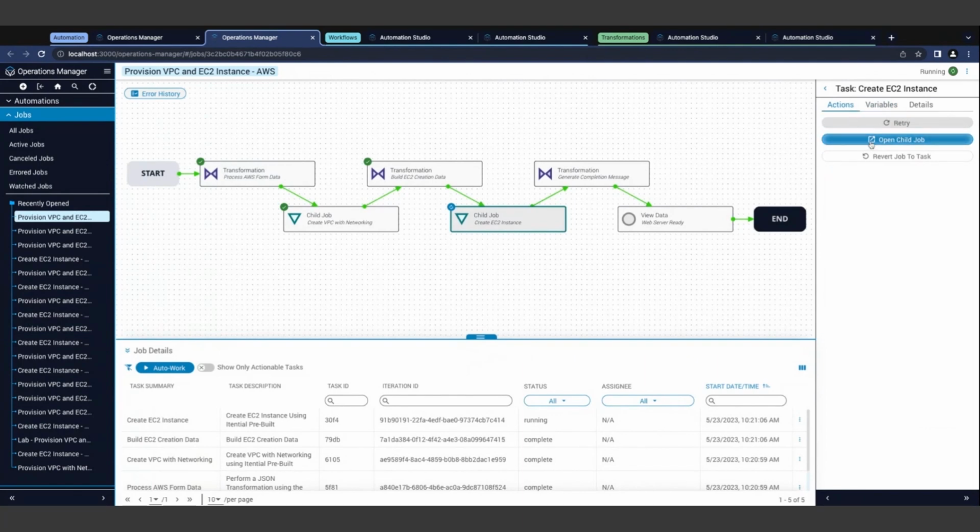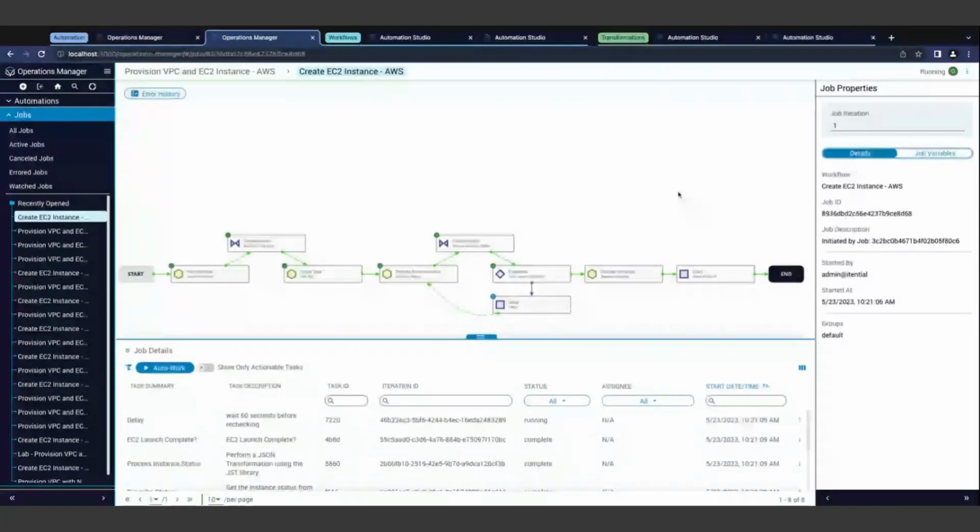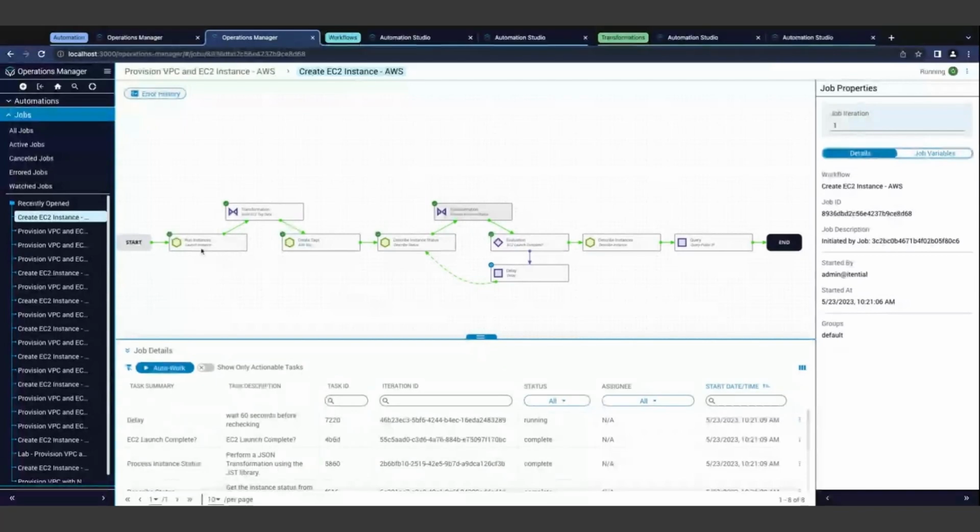By clicking Open Child Job, we are able to drill down into that and see how we are processing there. And as we can see here, we've already launched our instance, we've added our tags, and we've gotten that first describe completed here on the instance status. At that point, we evaluated the result, and we've learned that the instance is not up and running for us yet. And so we're in this delay period here. And then once that completes, we'll come back around to the describe instance status. And again, we'll check and make sure that we're ready to go. So it'll be just a moment here before we're able to see our instance come up for us.